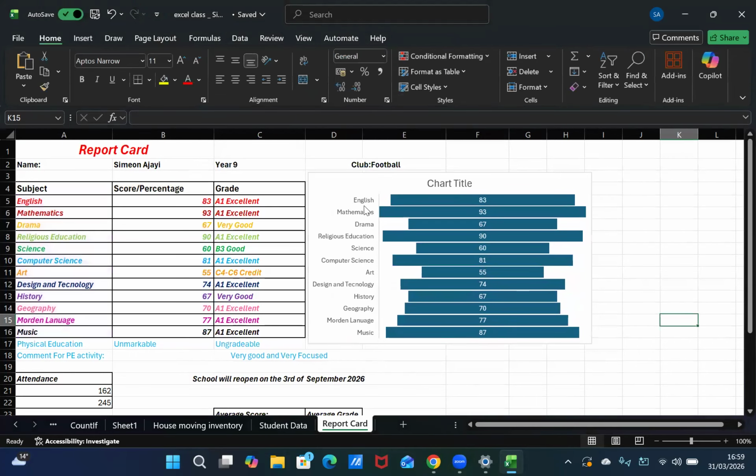Now, are you sure this shows data clearly? Do you think it shows it best? I'm not saying that your choice is wrong.